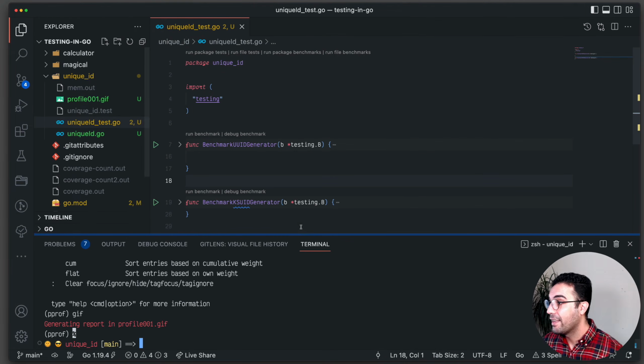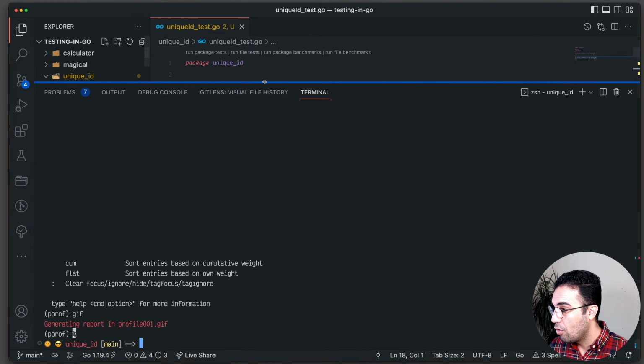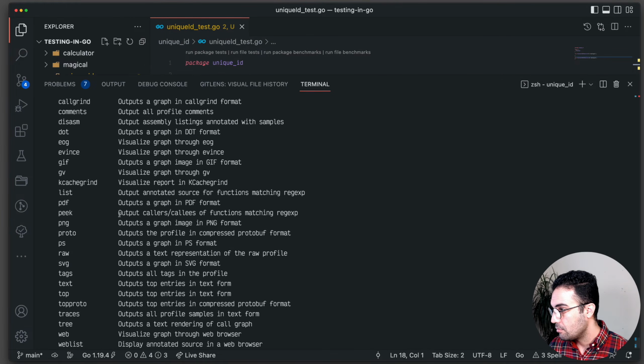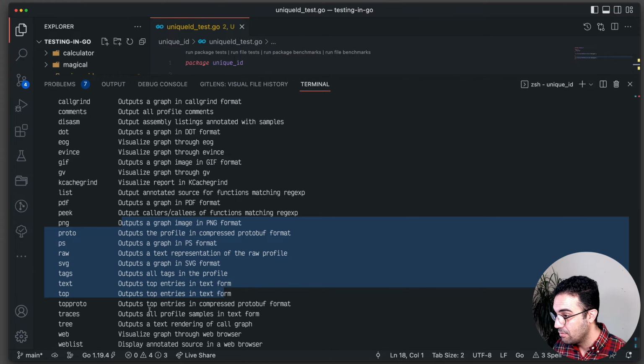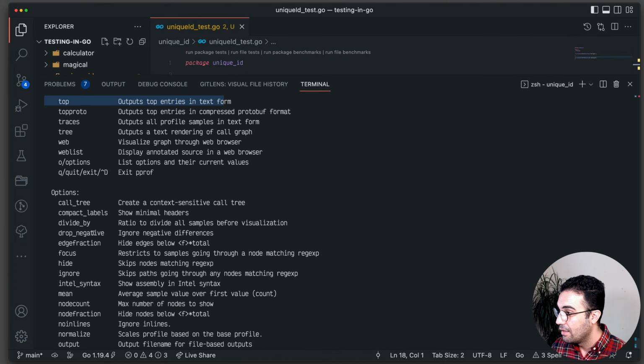But now I can see more results if I look at the GIF file. So I can get PNG, and you can see I have even more options if I look here. It depends how you're going to look at or visualize this or output the graph. So you can see a PS file, PNG format, text form, quite a lot of things. It depends how you're going to use it and what you want to do.